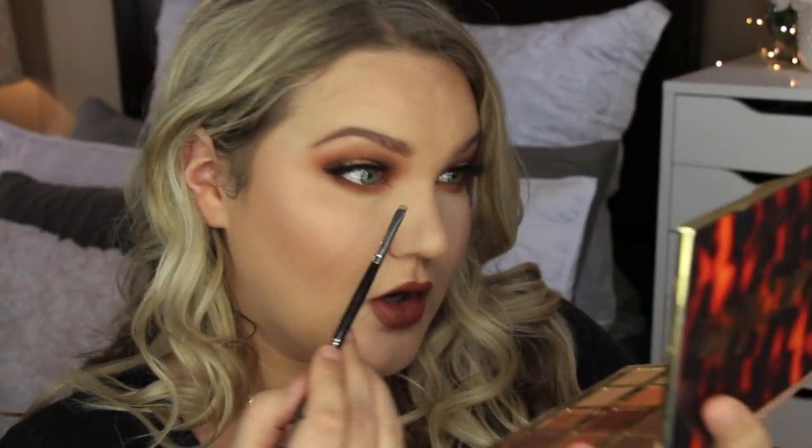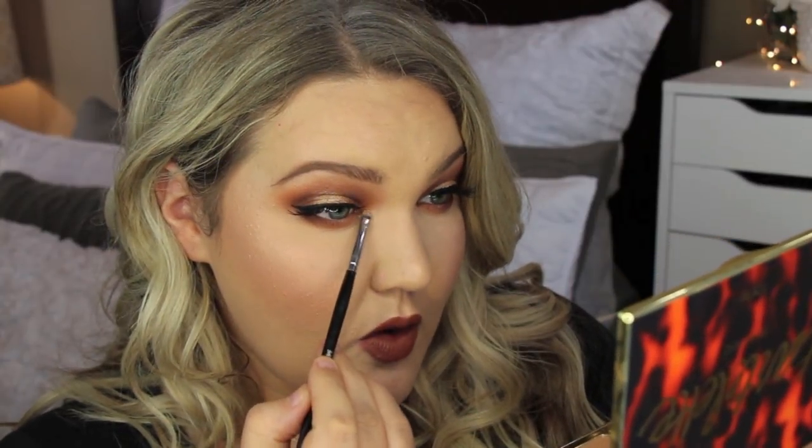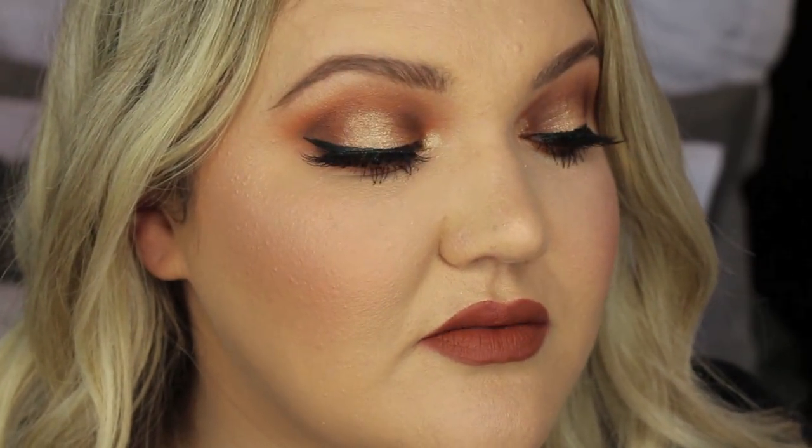Okay, before I put on mascara, I do want to pop some of this color in Candle in my inner corners, just because we did do that halo and I don't want it to be too dark in there. Okay, now I'm going to pop on some mascara. Alright, this is the finished look.